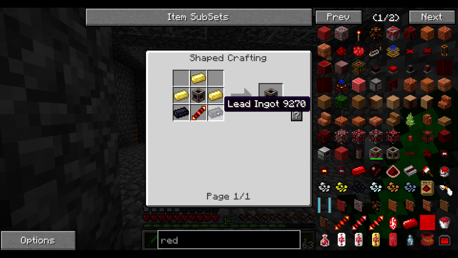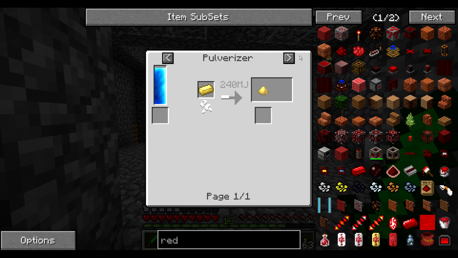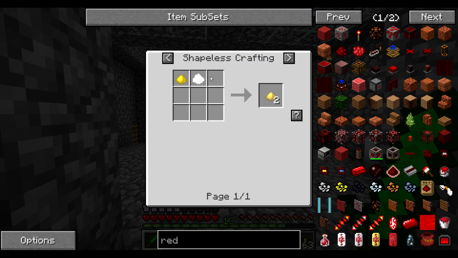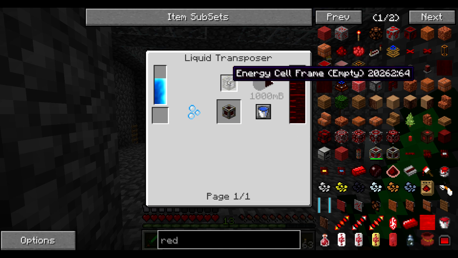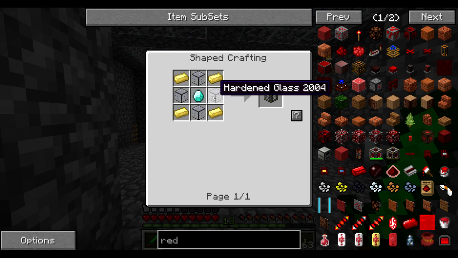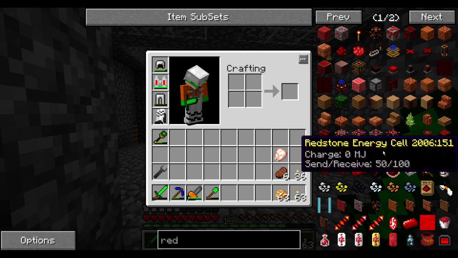Now to use them, I need lead, which is fine. This is electrum, also slightly fine. You just need to combine silver and gold dust. So that's not a problem really. But the problem is that in order to create them, I need a diamond. And diamond I don't... Oh, okay, so this is what you need the induction smelter for. The hardened glass. Anyway, diamond I still don't have.